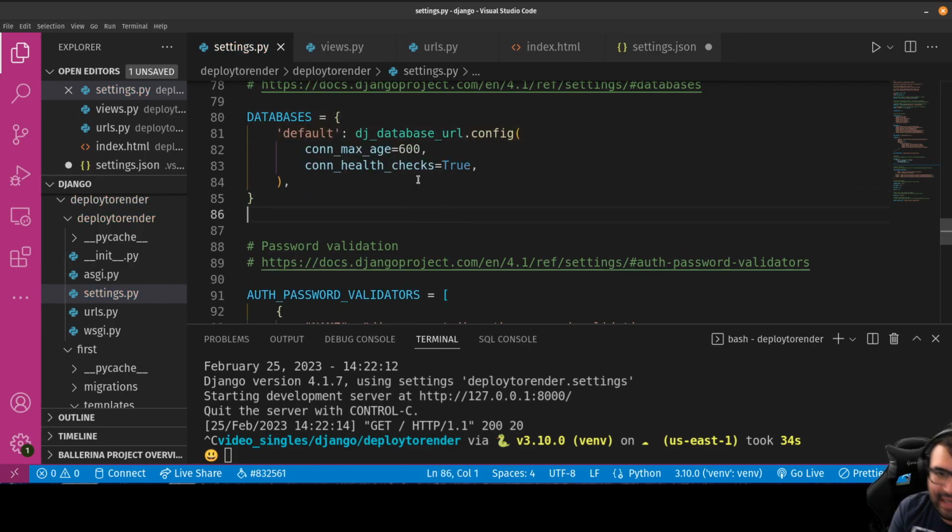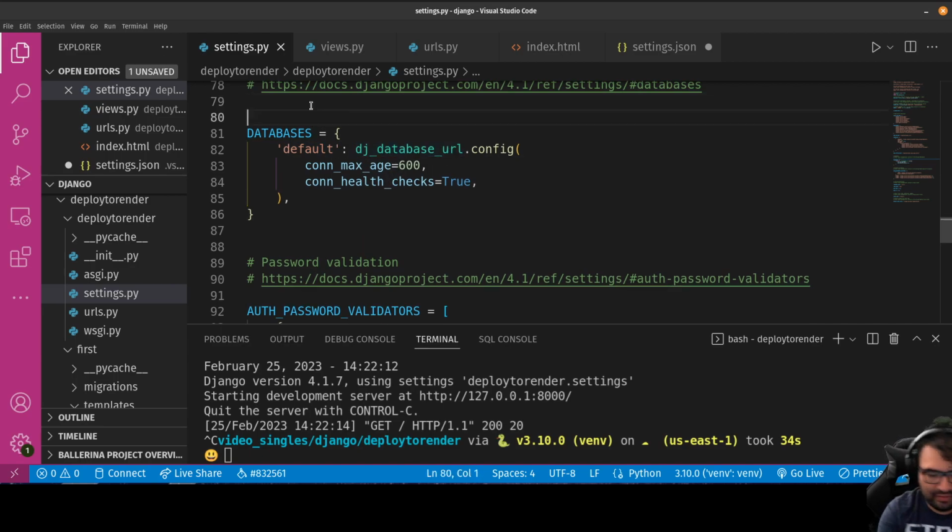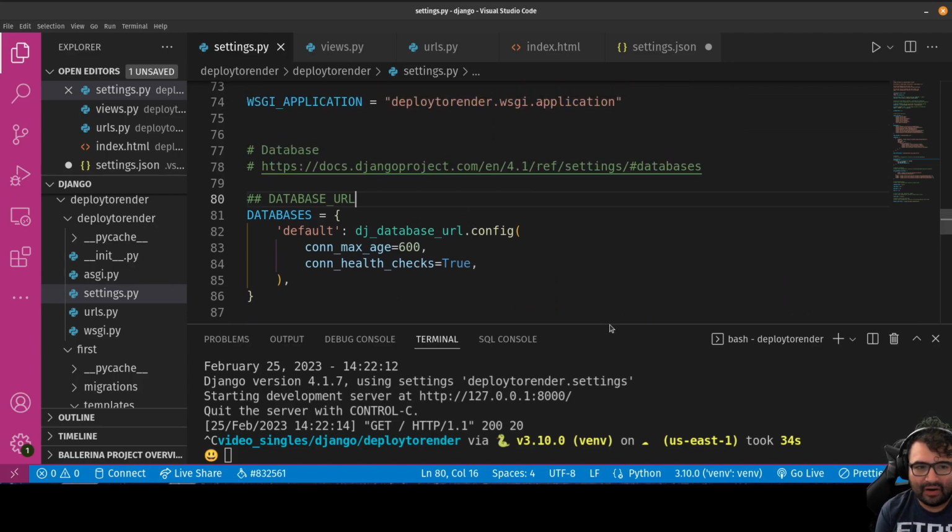And essentially what this is saying is that your default database, which is the database that it's just naturally going to connect to, barring any kind of other flags, is going to be whatever database is defined in your DATABASE_URL environment variable. So you have to make sure you define that when you want to connect to your database. Right now, our application isn't doing anything with our database, so it should be fine.